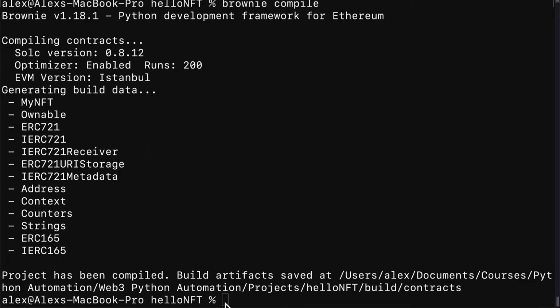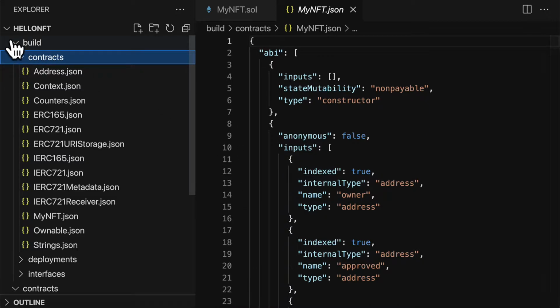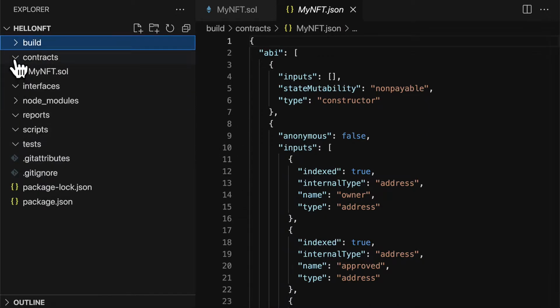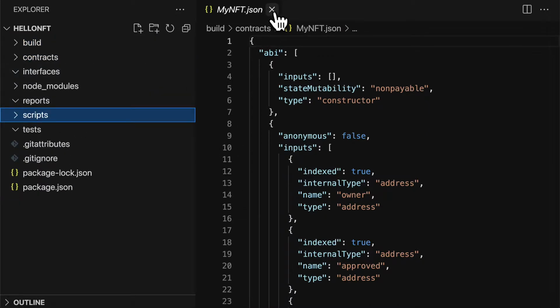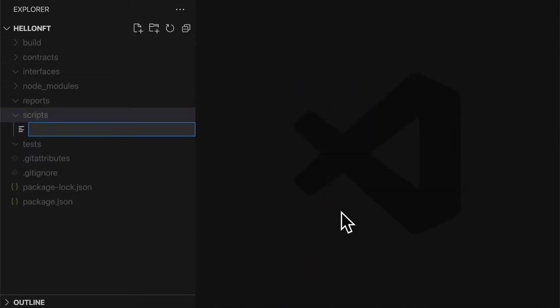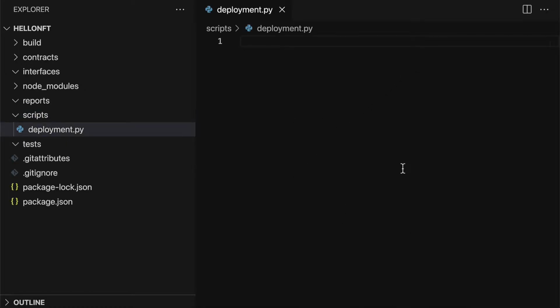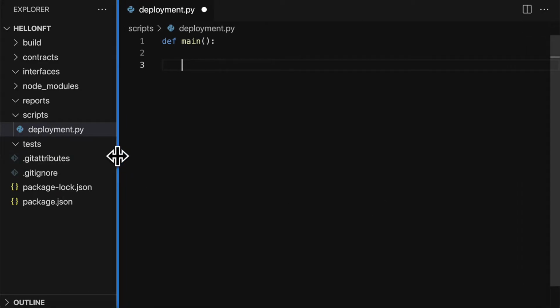So join me back in your project, and we're going to create a new script under the scripts. Here, we're going to create a new file which we can call deployment.py. In here, I'm going to define the main function, which is the default function to execute.